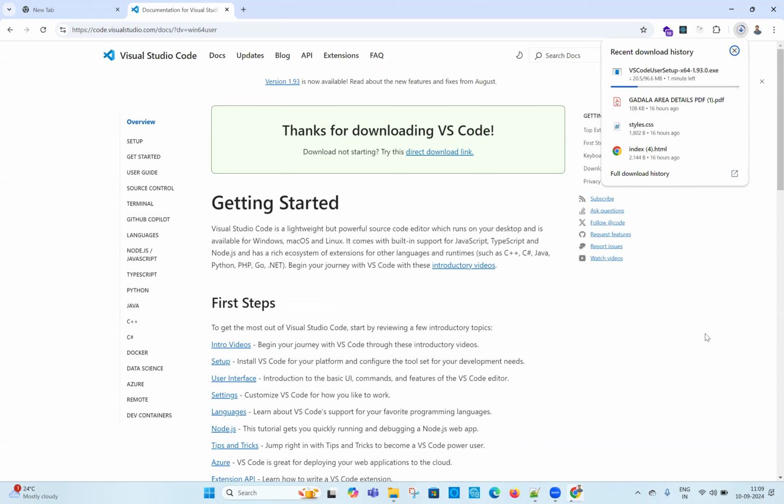After installing this editor, one important thing. Where are you saving your HTML files, sir? I am saving all my HTML files in one location, CSS files in one location. Yes, sir. How can I load those files into this editor? I want to load those files into this editor. Let me show you that way also, okay?